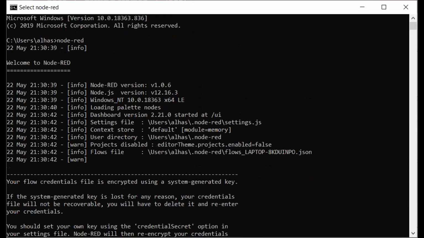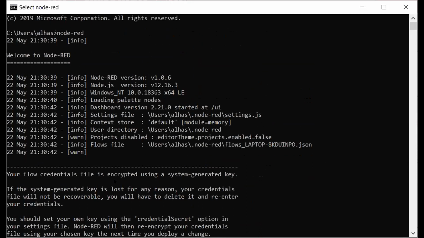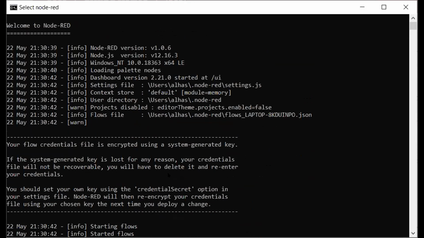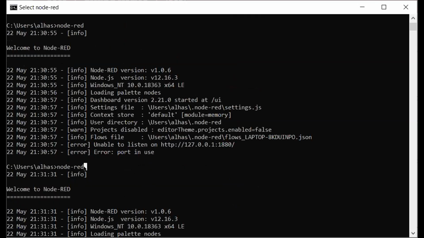I think I'm gonna install it again, maybe. Did you check the syntax? Maybe you use something else. Did you check it is this way? node-red, this way, all in small letters. Did you do it this way or not? Yes, the same. I'm gonna maybe install it again. Did you make sure that Node.js is version 12.16.3?